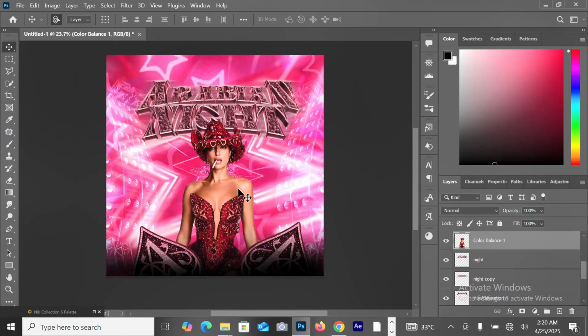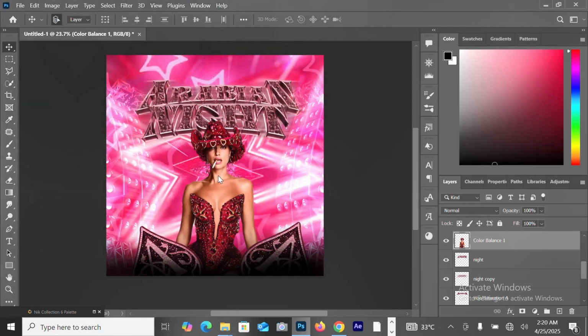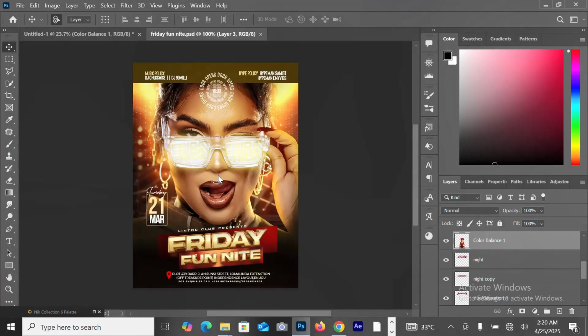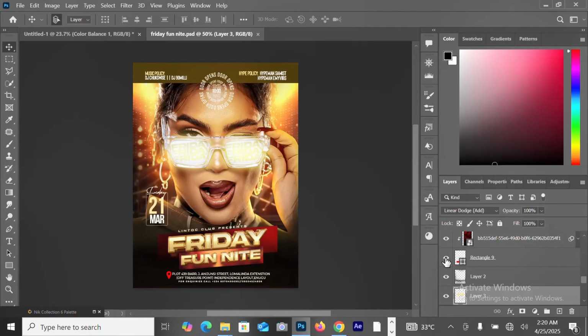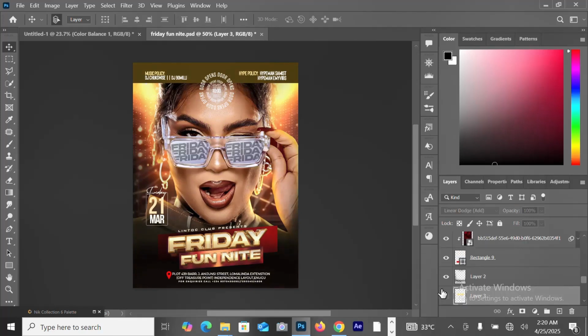Okay. So let me just quickly, instead of typing this text, grab one of my PSD files, pick the text from there, then we'll do some proper arrangements. Okay. So let me click on open. Friday for nights. Let me pick this PSD file. Okay. So I wanted to create a tutorial on this flyer, but let's just let it be for next time. Okay. Let me clean, hide.